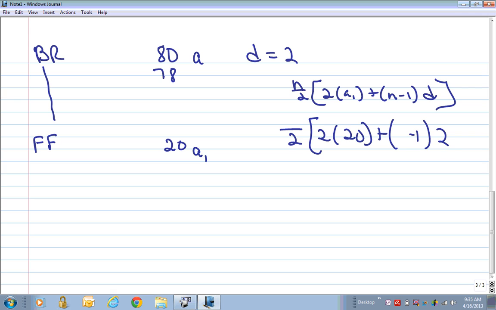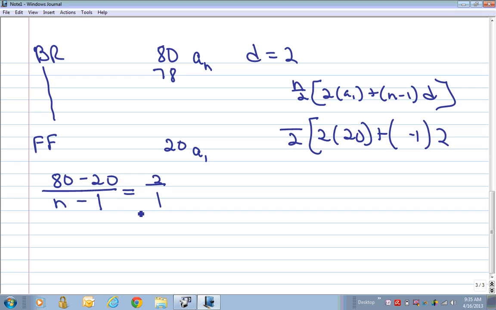Now, you could go through and count on a piece of paper and figure it out. You could go the long way and do that, but there's also an algebraic way to do that. So let's think about what I said earlier. If you're finding the difference, which we already know, you take the difference in the value of the rows, so 80 minus 20, over the difference in the row numbers. And we don't know this row number. This is A sub n. So we're going to say n minus 1 at the bottom. That would be how we would calculate our difference, and we know our difference to be 2.